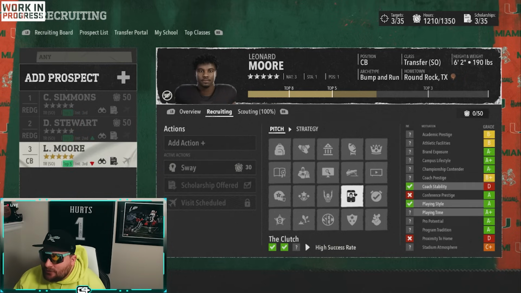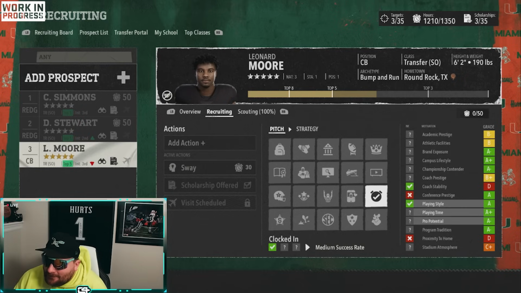We don't want to have coachability, but if we go down here just a little bit to clocked in, it is going to hit playing style and playing time, which are his 2 big fits, and then we're going to be able to throw in an A- of pro potential. Now, it's not a perfect flip. It's not like I'm being able to flip this to 3 A+, but this is going to give us a much bigger advantage, and is the perfect opportunity to use sway.